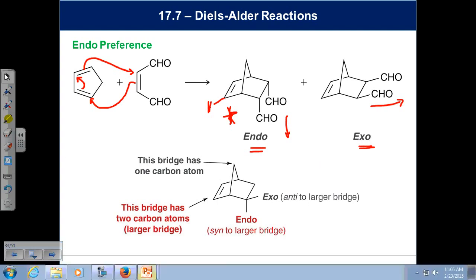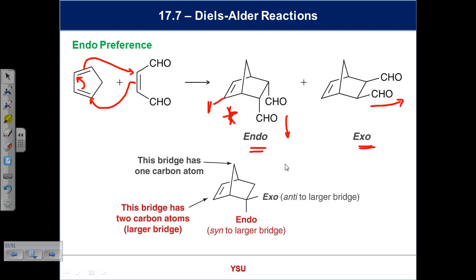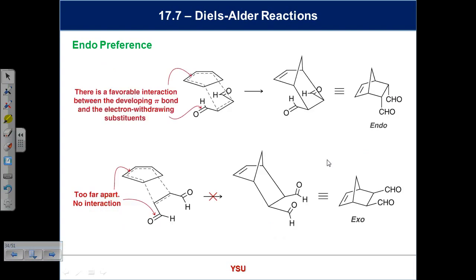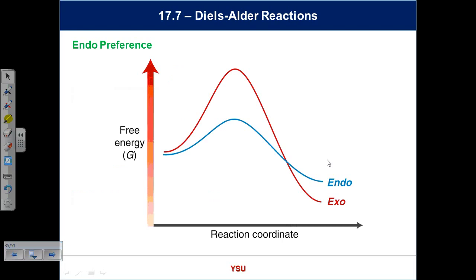So in this example, we can see at the bottom a typical way of drawing these things. You've probably practiced these things with the bicycles last year. We can practice them again, and you can get good at this because they are very useful materials. Now, here is the argument for why you get more of one than the other. And it's all to do with the transition states for the two different processes. In this example, there are no carbocations, there aren't multiple steps, so we can't talk about Markovnikov or stuff like that. It's simply the relative energy of the transition states going over a barrier. And I think my next slide will show you that, okay?